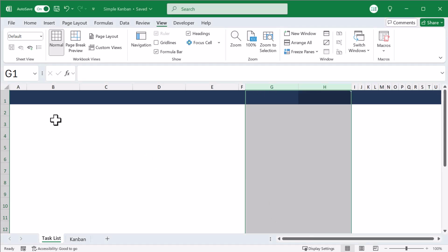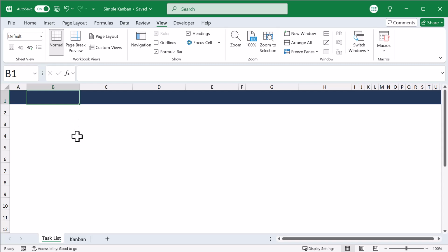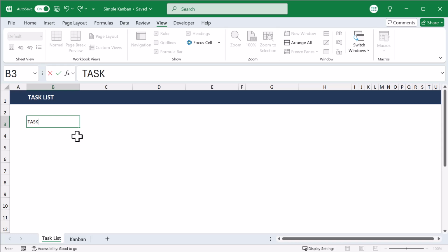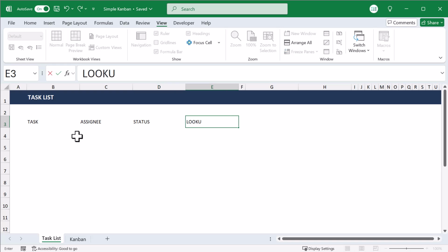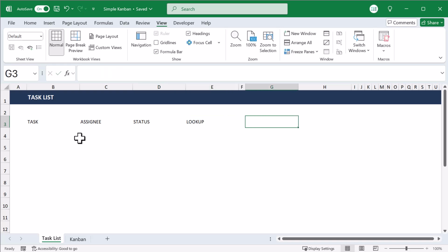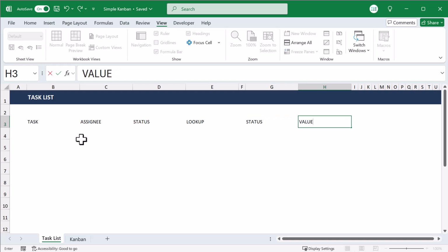Next, select cell B1, type in Task List, then select cell B3, type in Task, then Assignee, Status, and Lookup. Then in cell G3, type in Status, and then Value.